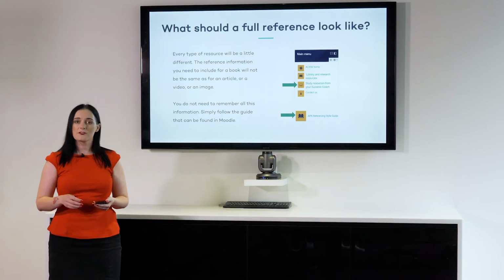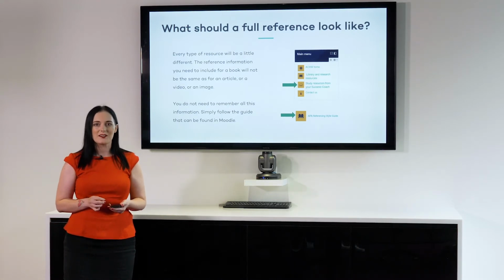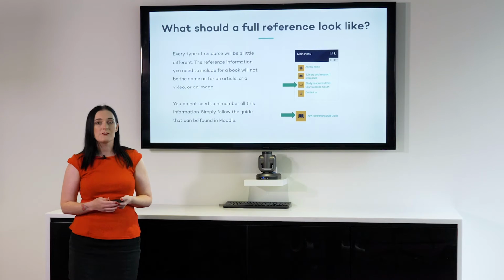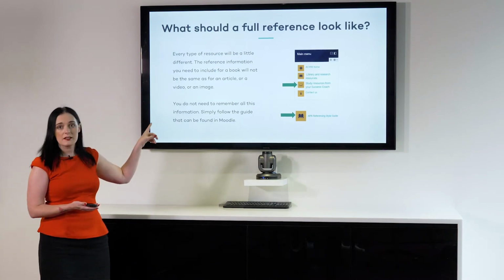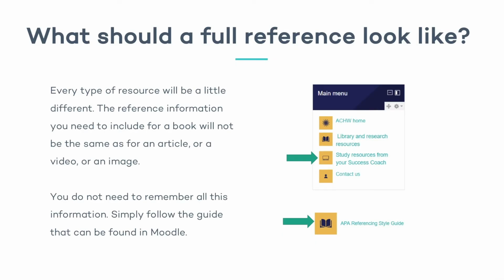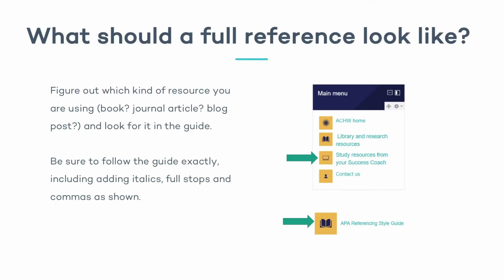So, we've actually supplied you with a handy APA referencing style guide, which you can find by clicking on the Study Resources from your Success Coach menu and finding the downloadable guide there. It's a very good idea to keep this with you so that you can refer to it constantly as you're preparing your reference list.